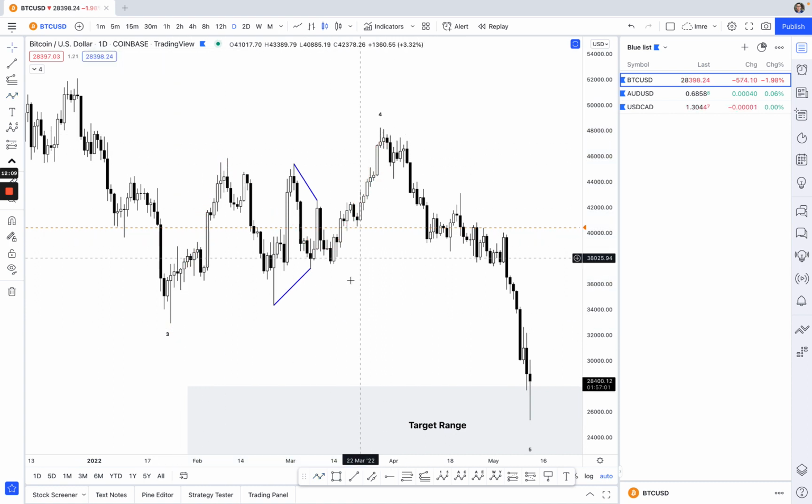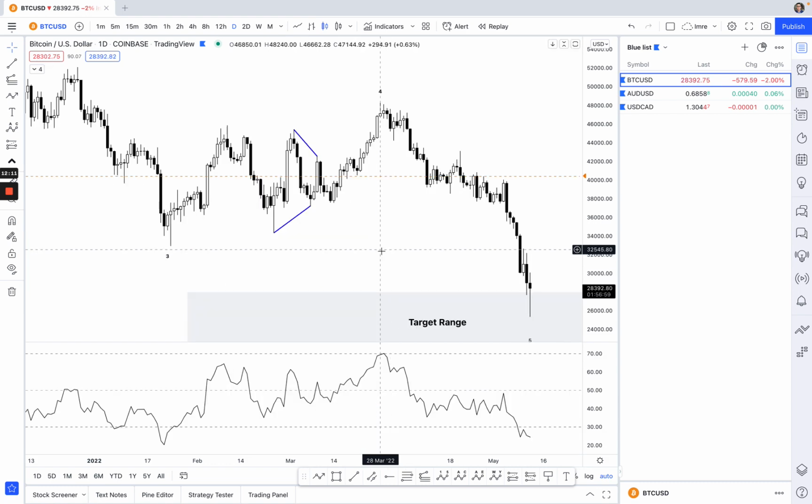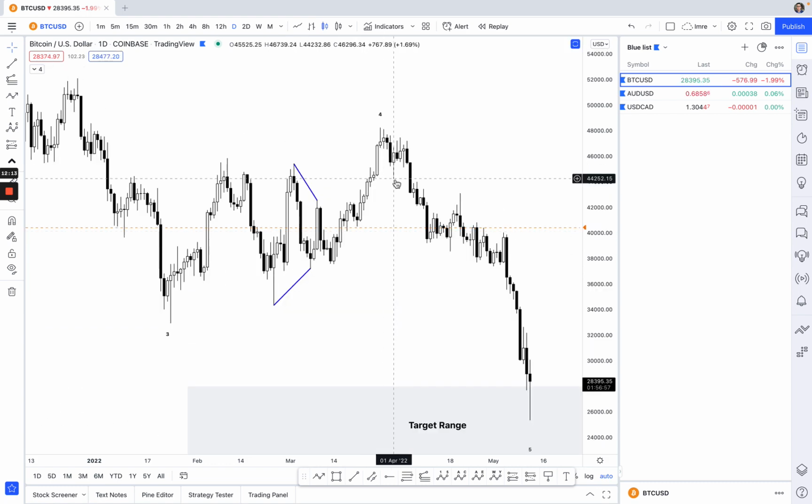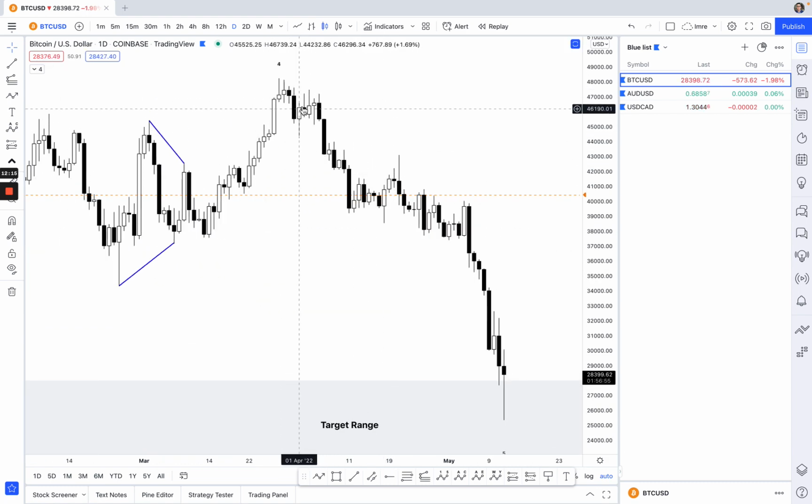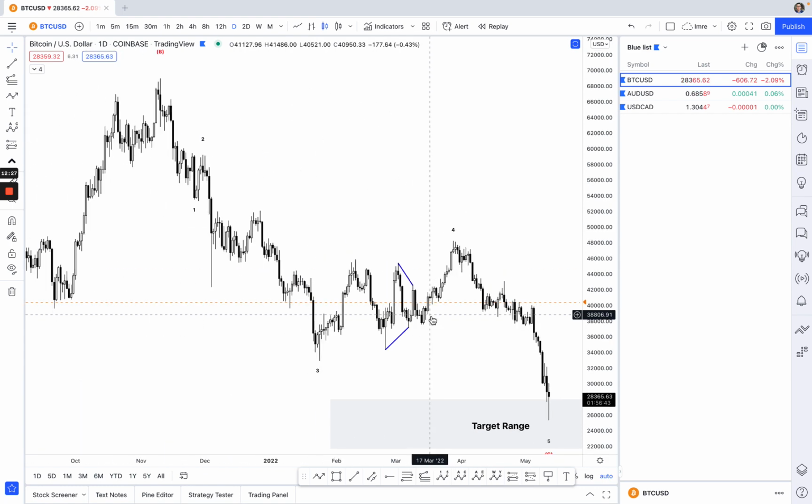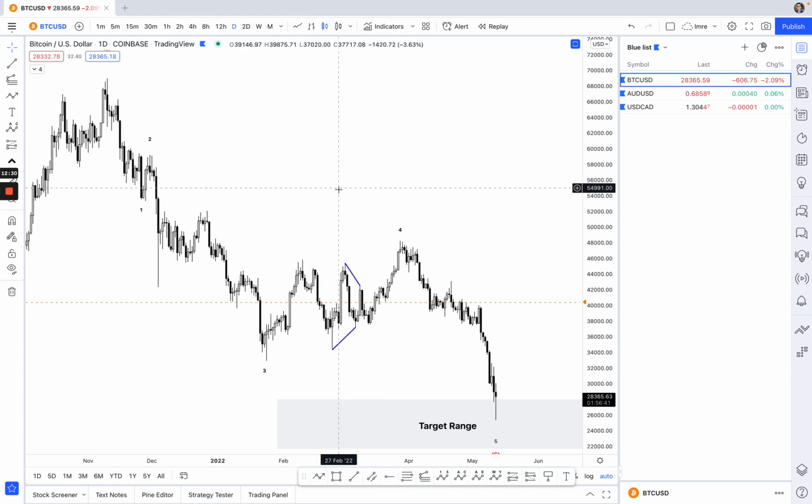And what happens as wave C is finishing? Well, again, RSI is getting overbought. We see a series of indecision candles followed by a big bearish candle here, signaling very clearly that a potential shift in trend is now underway, and we can see how the market has then been led lower. So candlestick analysis can be very valuable. It can be a very valuable complement to Elliott wave analysis as well.